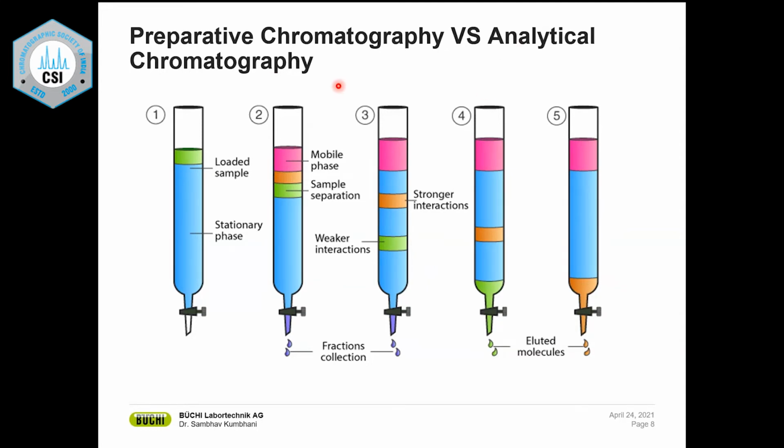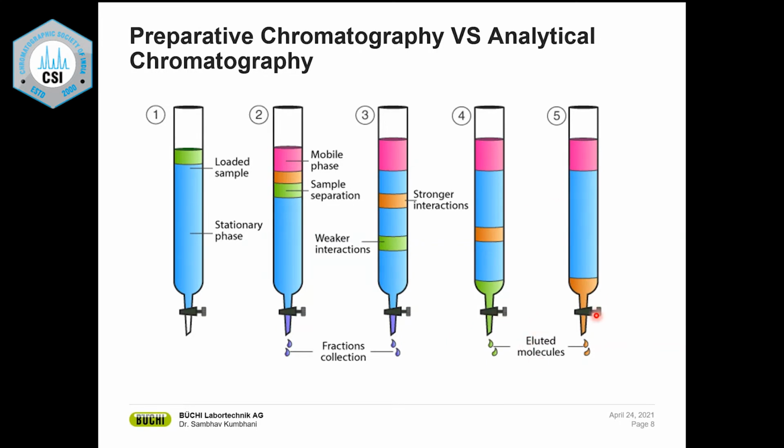But if you continue from this step and continue eluting each one of these bands separately by changing the mobile phase concentration, eluting one band at a time and collecting each band in individual test tubes separately, like I showed in the previous image, then what you are doing is preparative chromatography. So if your goal is to not only separate but actually collect individual compounds and use them further down the process, then you are doing preparative chromatography.